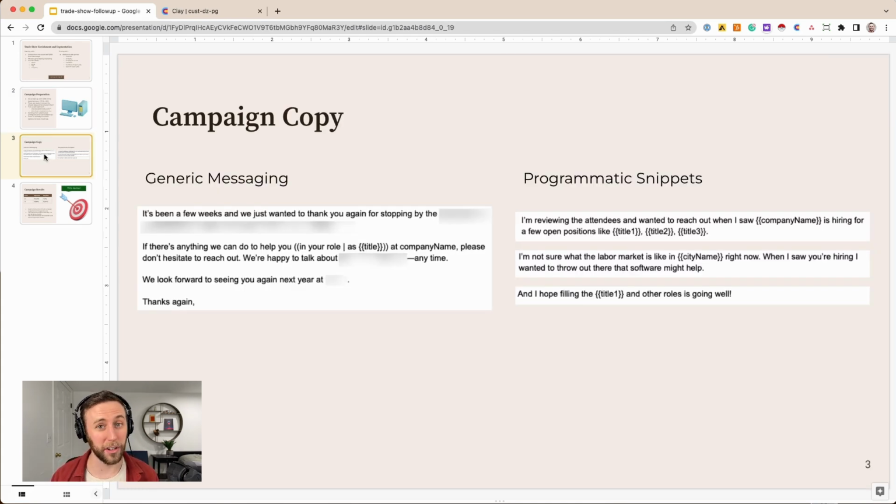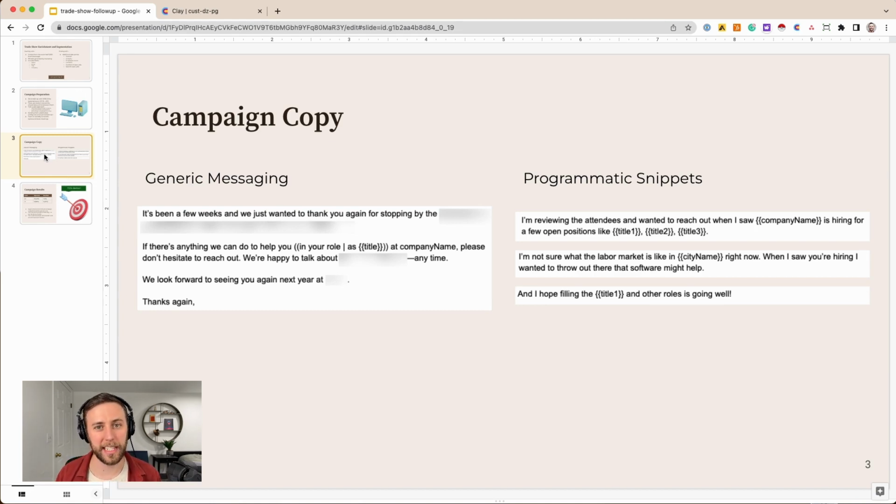Now, a buddy of mine who I learned a lot from is Jordan Crawford, and he encouraged me to include more campaign copy. So I've got some snippets in here, not the full sequence. I'm just going to notice some structural changes or differences between the two campaigns. So the first is the generic messaging. It's a simple email that we did run through Lavender, and we are following good practices there, but it's just a single email to everybody else that attended.